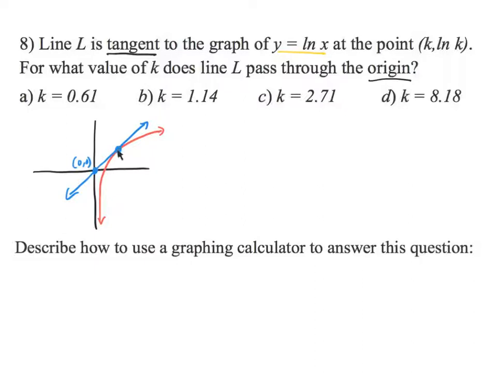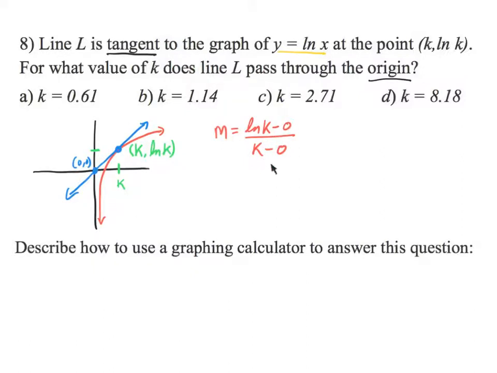So what's going to help us solve it is we need to find that coordinate. What is that coordinate? Well, that coordinate's over how far? We're going to call it k, because isn't it k, ln k? So that coordinate we know is over k, which we can call k, ln k. Why ln k? Because that's how high it is. So that's the two coordinates. So what would be the slope of this? It would be ln k minus 0 over k minus 0. Again, because we took this coordinate and this coordinate, we're finding a slope. That would be the slope of the line through those two dots.